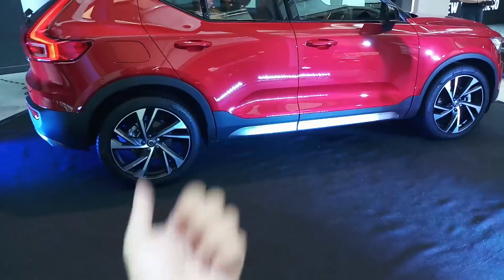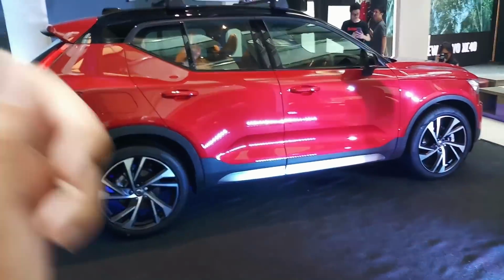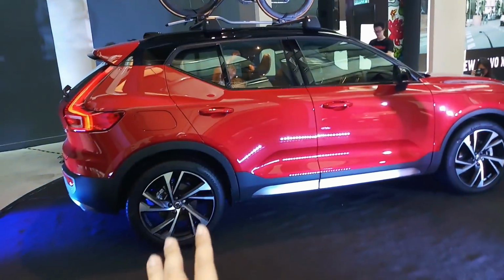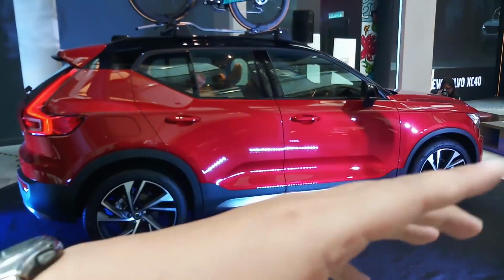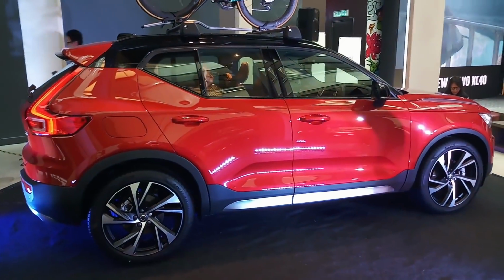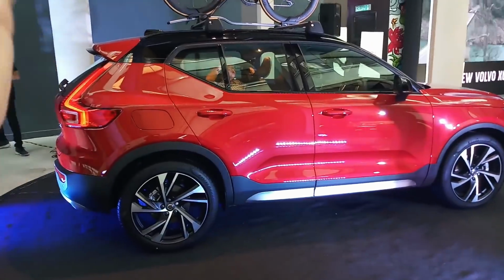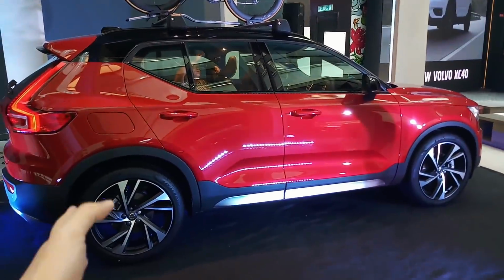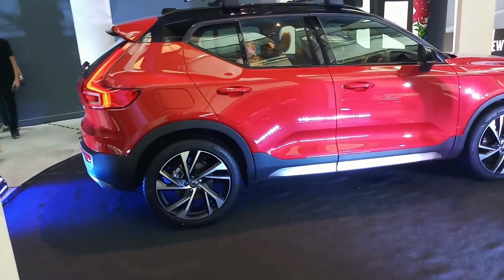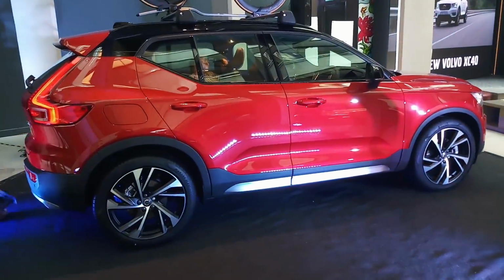You get all-wheel drive. The X1 is front-wheel drive. The GLA 250 gives you all-wheel drive as well, but it only has 211 horsepower, so it's about 30-40 horses down from this car. Also, the XC40's safety equipment is class leading relative to both the X1 and the GLA. It gets the full suite of driver assist features like autonomous emergency braking, City Safety, the full IntelliSafe package, the works. And of course the design of this car is absolutely stunning.